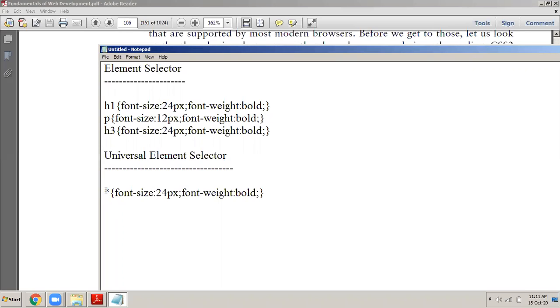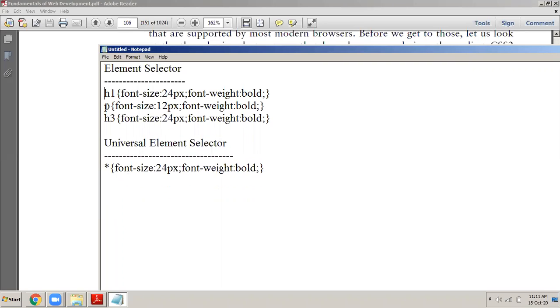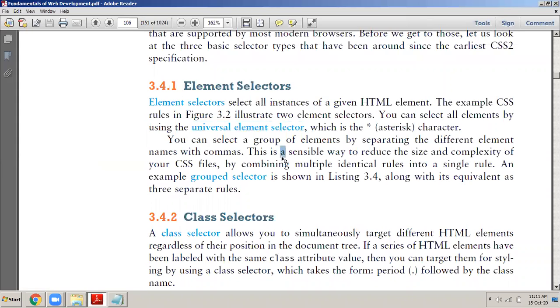Remember that. So whenever you specify an asterisk symbol here, a star here, and you have a style here, this style will be applied on all the tags. This is called universal element selector. Okay, please remember this. In the examination they will ask you what are element selectors, and specifically they might ask you what is universal element selector. I hope this asterisk symbol is clear with all of you. Okay, so let us go further. That's it. This is about element selectors.